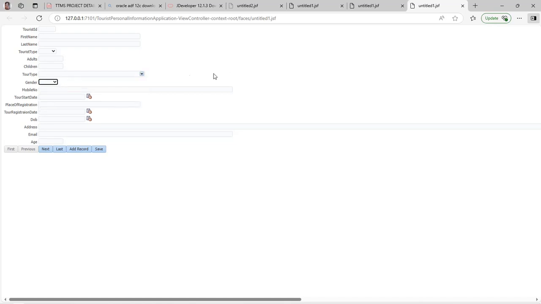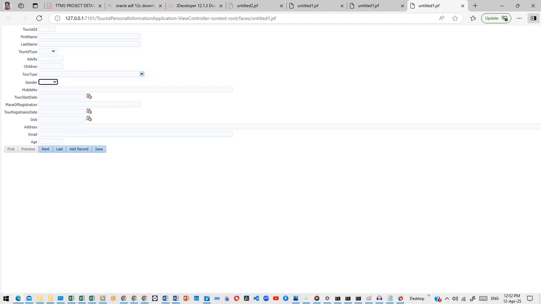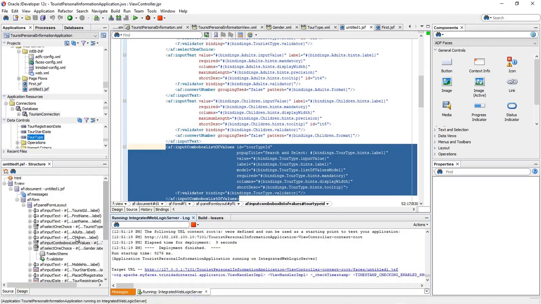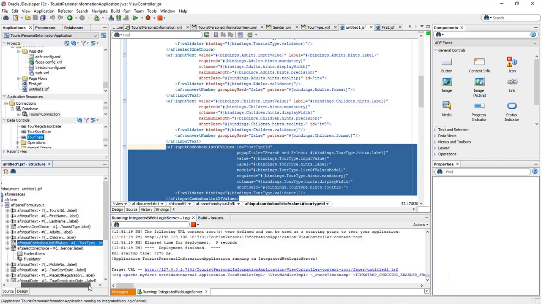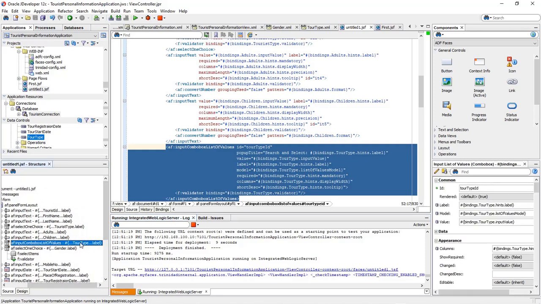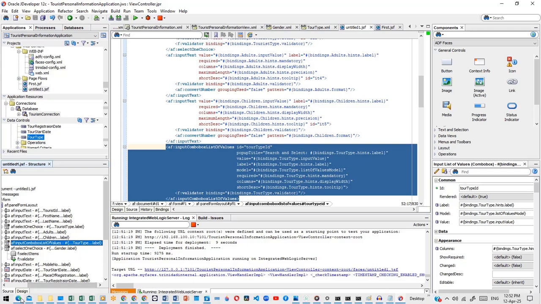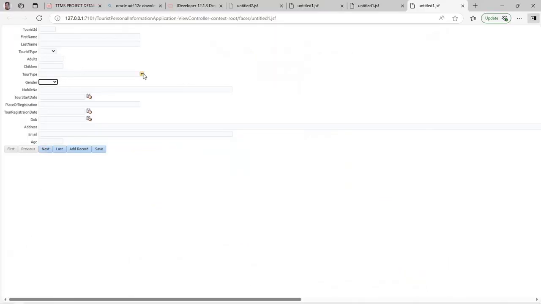We gave the column as combo box list of values as to type, that's why it is showing like this. You can enter any tourist.